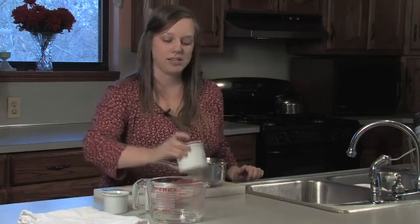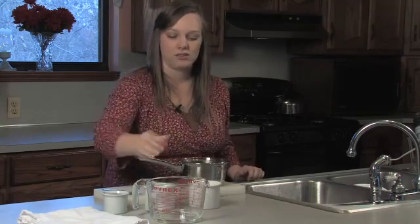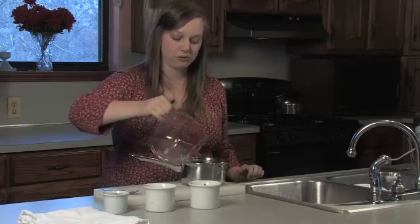Here we have 2 cups of rosehips that have already been rinsed, de-stemmed, and cut in half. We have about a half a cup of water, a half a cup of sugar, and a half a cup of honey to taste. We're going to need to combine our ingredients into a saucepan such as this. Let it simmer or boil for about 20 minutes or until the liquid has been reduced by half.